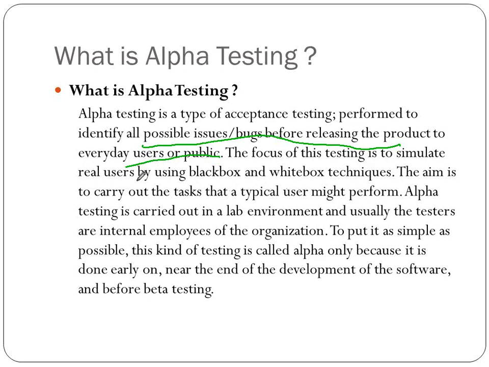The focus of this testing is to simulate real users by using both black box and white box tests, because you want to test the happy path and you want to test the unknown. You want to test it in a bigger picture. Let's take an example of a flight where you are trying to book a fare between Washington DC and New York. There are so many different ways you can book that fare. Can you test every possible scenario in a controlled environment? No. But you try to act as close as possible.